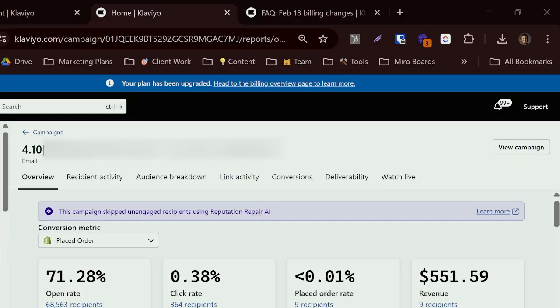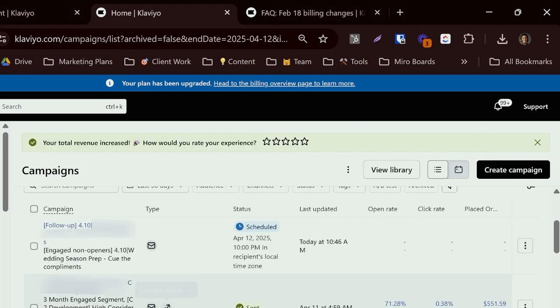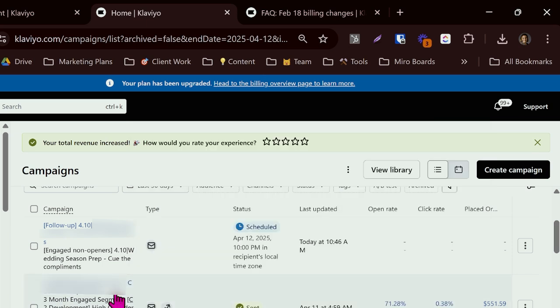The other thing that Klaviyo has just introduced, and in part to help people use this more, so I want to show you this, is something called the campaign boost now, where you are sending an email and you have the option to send a second follow-up email after the fact. It contains a follow-up. That's how it shows up on the Klaviyo dashboard. But basically when you're scheduling a campaign, it asks you, hey, do you want to send a follow-up email maybe 2 or 3 days later to your highly engaged list that maybe missed this first email? And so what you can do is send the same campaign with a slightly different subject line 2 days later to a group that you've already identified.